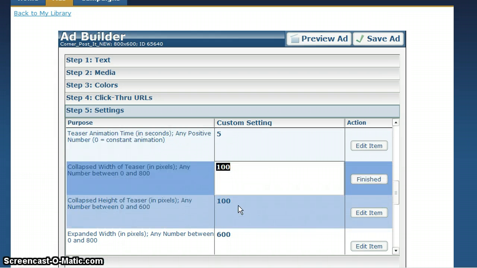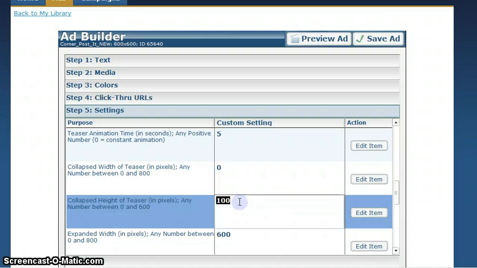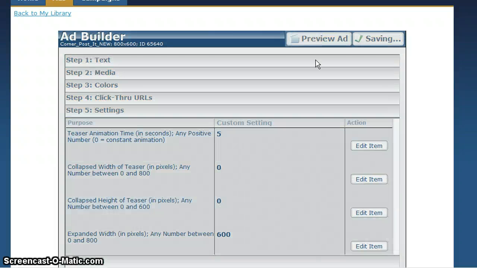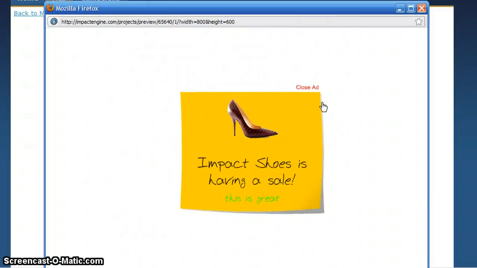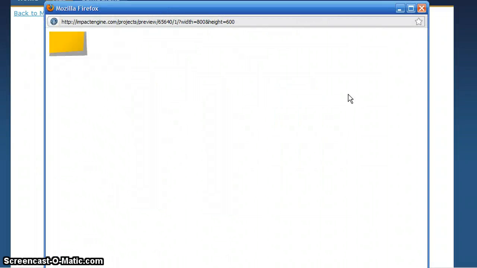What's the width and height? If you want that to shrink all the way to basically be gone when the ad is collapsed, and you don't want that teaser there at all, you'll notice that when I click close, boom, there's nothing left. I can't really engage this ad again, so that may be a design consideration.